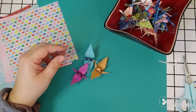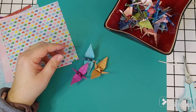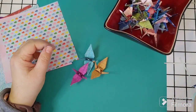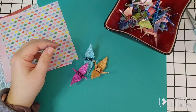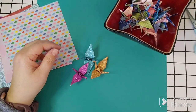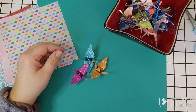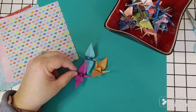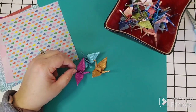Well, we started, and I had to learn. I had to watch a YouTube video multiple times to learn how to fold an origami crane because I couldn't do it like I did these at all. And then when Mom got diagnosed with a GBM, I just inadvertently said to my dad, we need to make 10,000. We need to make 10,000 cranes. And not thinking what 10,000 cranes meant. And my dad was like, okay. I think he probably realized, but it hadn't sunk into me.